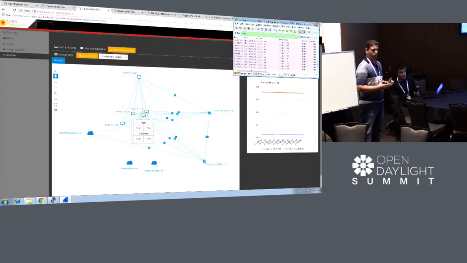The plan is to upstream everything to Carbon, both the federation and the cross-site manager, and the UI. This UI is based on Next, which is available as part of ODL. And of course, to improve it and make it more reliable. This is the plan that we have for now.